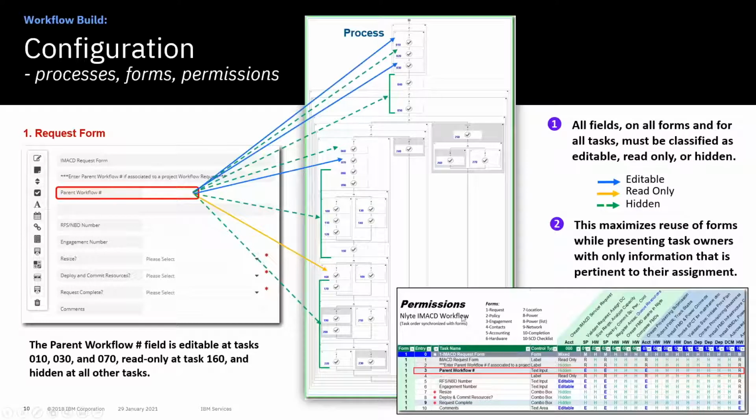And that was accomplished by taking on another one of the tasks associated with building it, which is building your permissions. So permissions meant exactly that. For every field you have in the forms, you just had to identify whether they were editable at this task level, read only, or hidden, and you did that at every task level. So that did become a bit of an exercise, but what we found by doing that was two things. One is that we recognized that we had too much and needed to back it off. We had initially like 10,000 permissions, because each cell here in the spreadsheet was a permission.